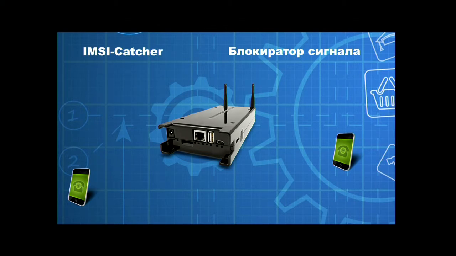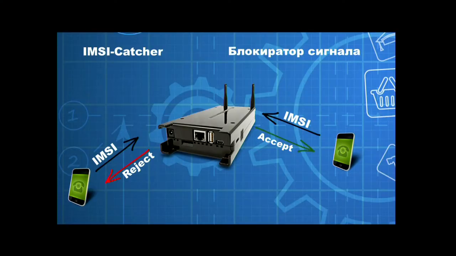there's an IMSI catcher and the signal blocker. The IMSI catcher intercepts the signals and turns them back. So the subscriber goes back to the operator's real network, but we already have the identifiers. The second option is blocking the signal. The blocker works the same as the IMSI catcher, but after authentication it keeps the subscriber with the virtual station, and no services are available.